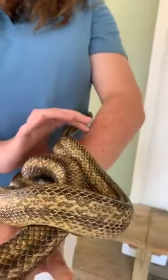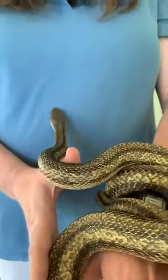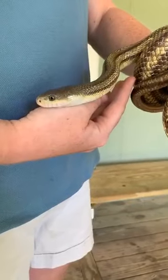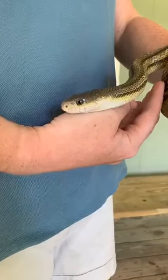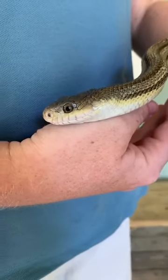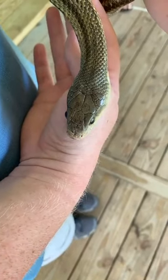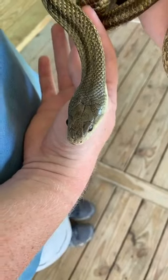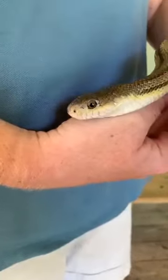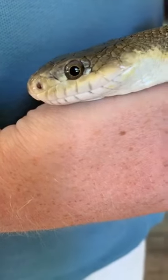This snake is totally safe for us to be handling — it's non-venomous, which means it's not going to hurt her. You can tell in the southeastern United States whether you're looking at a venomous or non-venomous snake a couple of ways — and remember, this is just for the southeastern United States. The first thing is to look at the shape of the head. A venomous snake has a triangular-shaped head with some puffy cheeks, where it holds venom. A non-venomous snake has more of an oval-shaped head about the same width as the rest of its body. You can also look at the pupil — a non-venomous snake will have a black circular-shaped pupil, a lot like human beings.